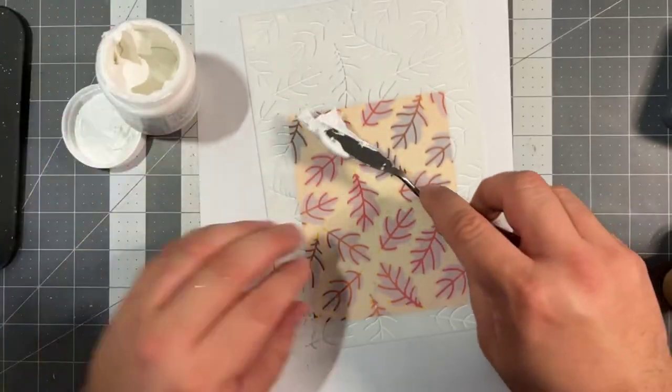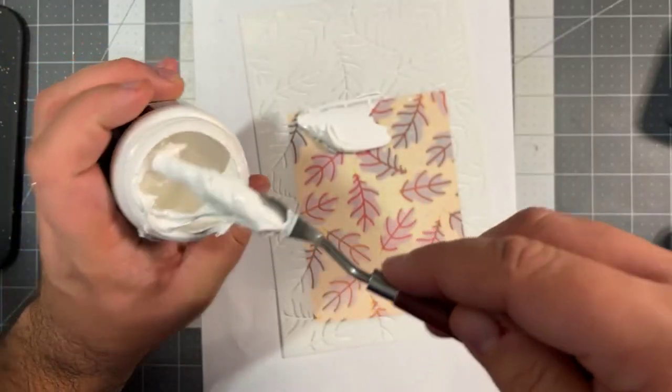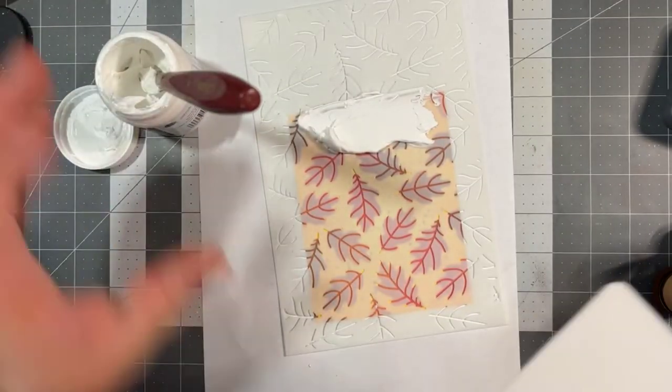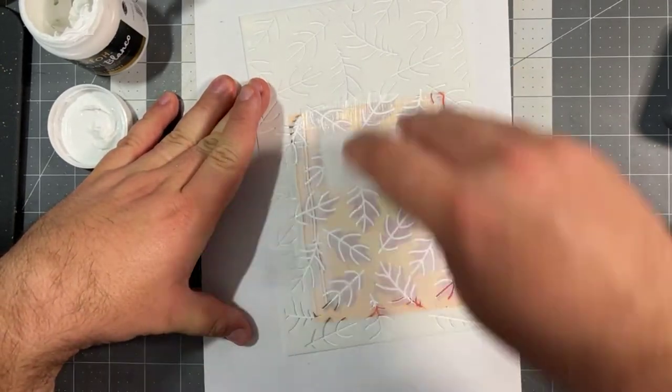Let's go ahead and put some of this Blanco down. This is not the tool that I meant to grab, but that's okay. We'll make it work. Got a Stencil Pal. Let's go ahead and we're just gonna drag it.